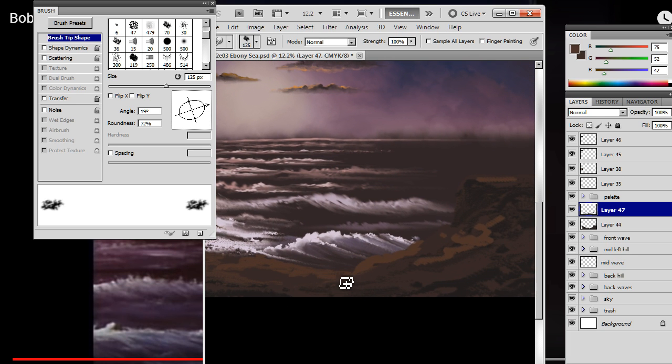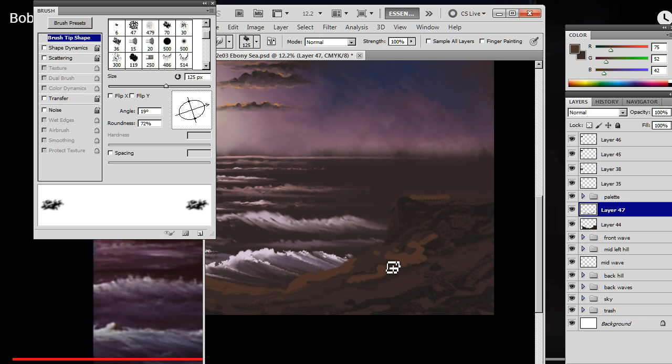Just angle a little bit. Change the angle again.